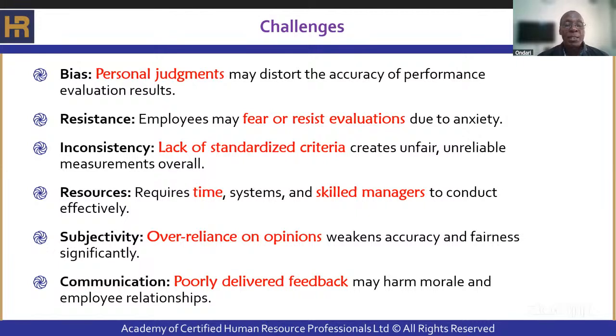Allow me to repeat what I said. Communication has 3 key characteristics: 1, timely; 2, relevant; and 3, accurate. If communication is not delivered effectively, then we experience problems. And even in feedback, feedback should be timely, should be accurate, and should be relevant. If it does not have those 3 characteristics, then it affects our morale and our level of engagement in the organization. So those are some of the challenges that we face when we are conducting performance evaluations or measurements.